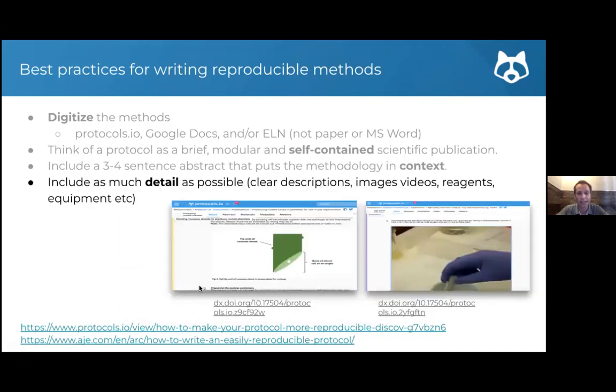And the details, I said, try to include as much detail as possible, descriptions and videos particularly. You don't need a huge camera crew to come in and shoot a Spielberg-like movie. You have iPhones and Samsung smartphones in the lab. It is very easy to take a 10-second, 60-second video to show people exactly how you do something instead of 10 sentences. And when you're sharing publicly, keep in mind that there is a global audience.